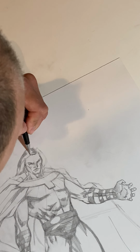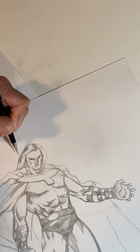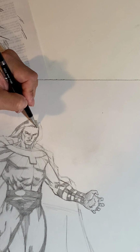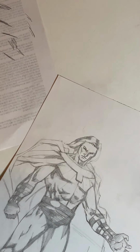To get the individual hairline, you can just do one of these things where you're coming in. Again, using black shapes and negative space to indicate mass, as opposed to rendering every single detail. And the same principle applies to painting, right?